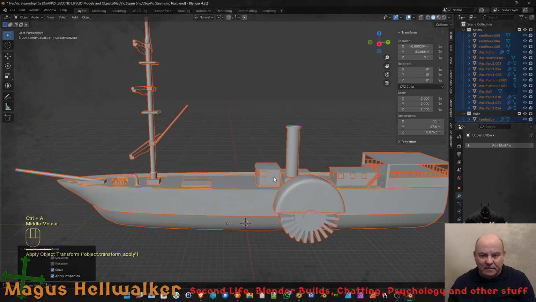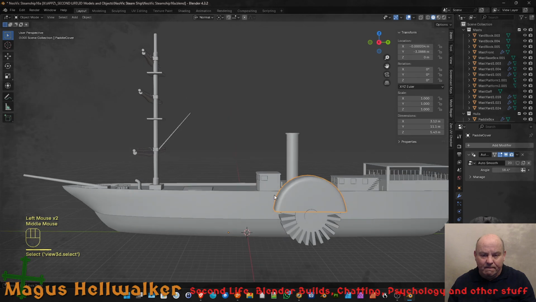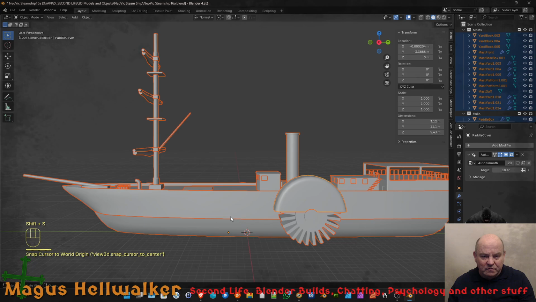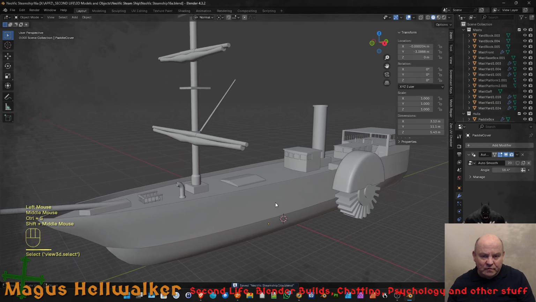Okay, I think that scales everything, doesn't it? And the other thing I want to do is bring everything to World Origin. Actually, no, yeah, I do need to bring it to World Origin. Right, okay. So now we've got a ship that's a bit more reasonable size.